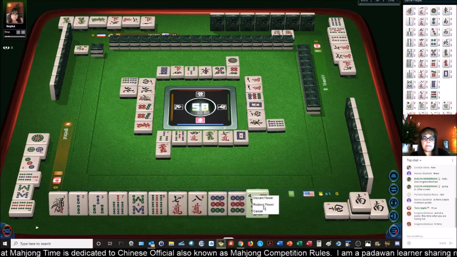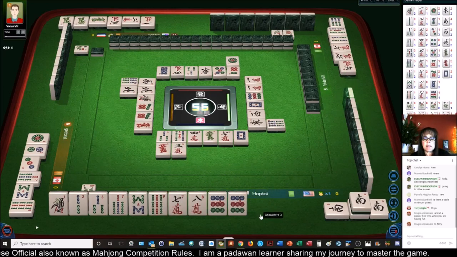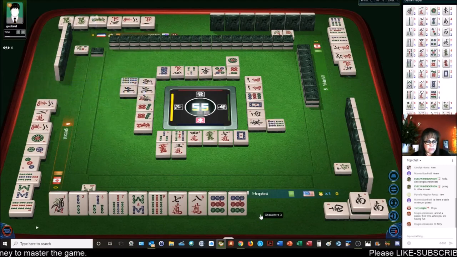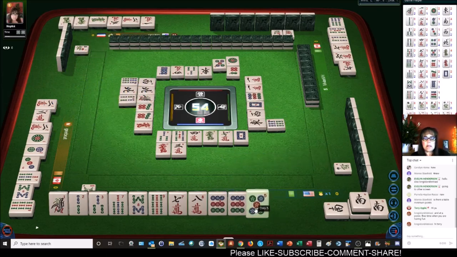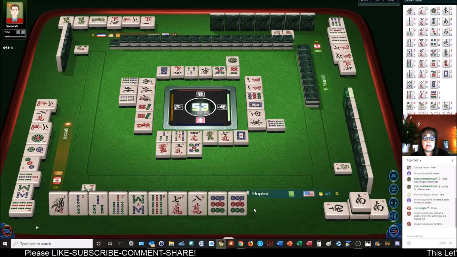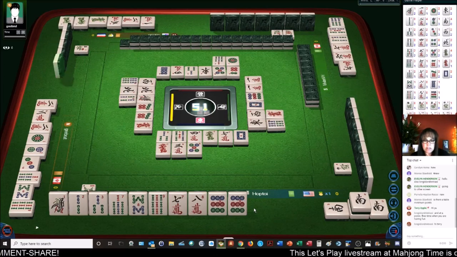Ugh. I don't know if we have enough score here. Let's see. Outside hand is 4. Melded Kong is 5. Pure or mixed double chow is 6. 2 terminal chows is 7. We don't have enough score. We need one more point in here. Side wait, edge wait. That's what we have.